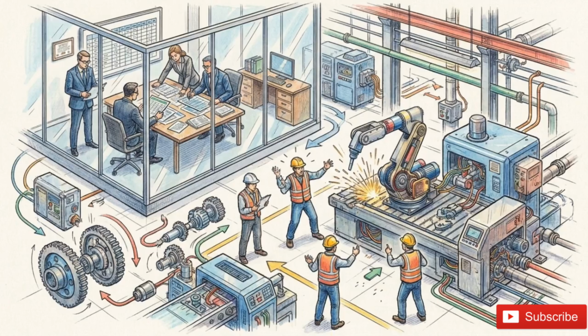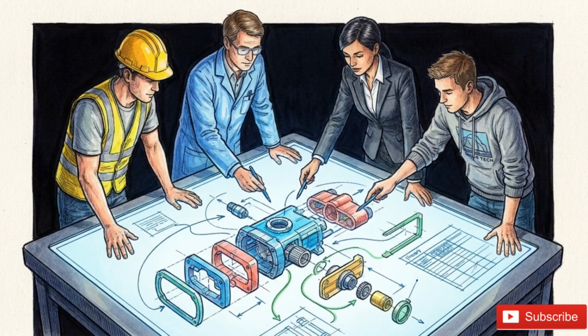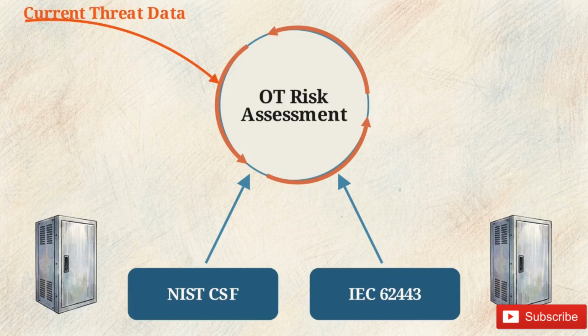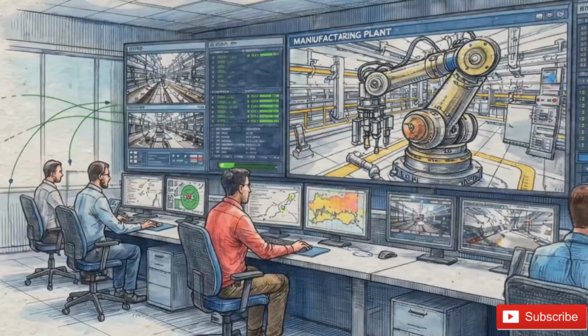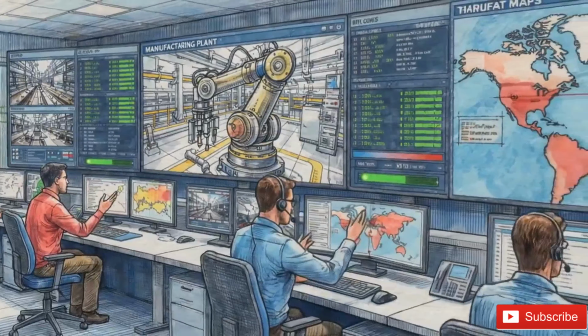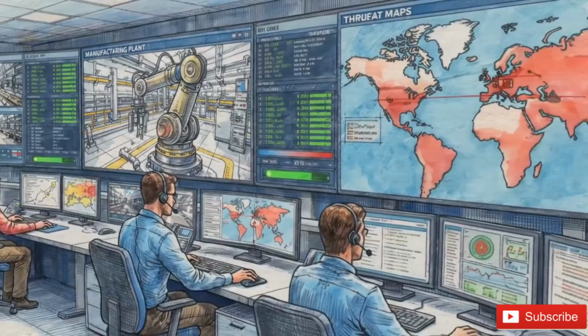This process faces significant hurdles, including organizational silos, limited threat visibility, and unknown risks within the third-party supply chain. Overcoming these barriers requires a collaborative effort between operations, engineering, IT, and management. Defense should be built using established standards like NIST CSF and IEC 62443, and must be updated as current data on OT threats evolves. A risk assessment is not a one-time event. Continuous, systematic iteration is the only way to maintain a hardened perimeter in an evolving cyber-physical landscape.